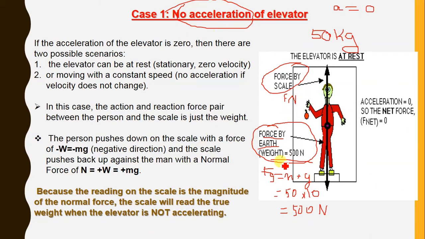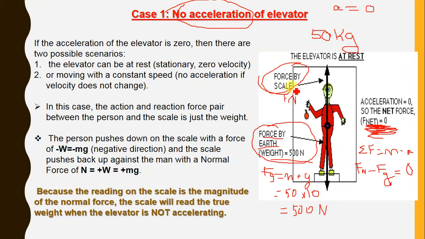In this case, if we use Newton's second law, you remember it? Sum of forces is equal to ma. What are the forces here? If I want to get the sum of forces, they are two. Fn, I take it positive because it's upward, in the positive direction, and Fg I will take negative, because it's in the downward direction. Equals what? Since here the object is not accelerating, a is 0. Remember, in case of no acceleration, F net is 0. So you bring Fg to the other side, and Fn is equal to Fg.